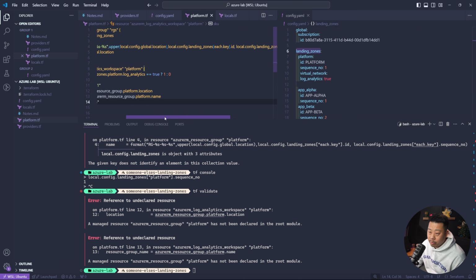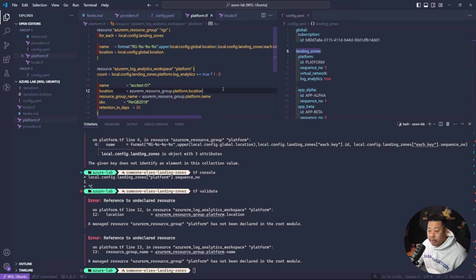So it was the quotes. But what I need now is to actually reference this, and it needs to be platform. So I need to pin this now to the platform resource group because I'm now creating that loop.